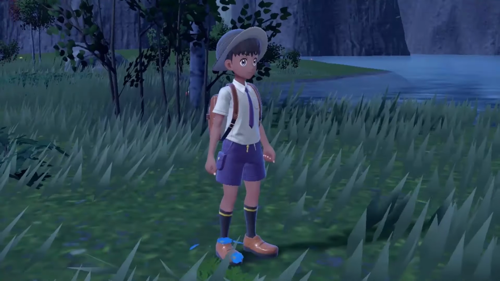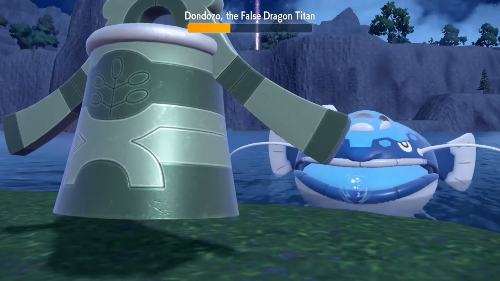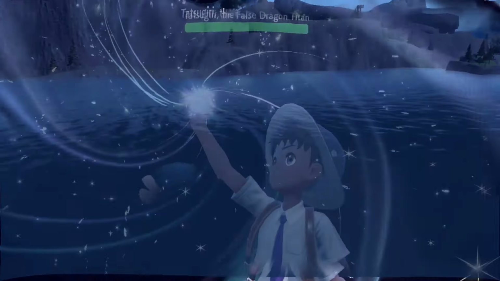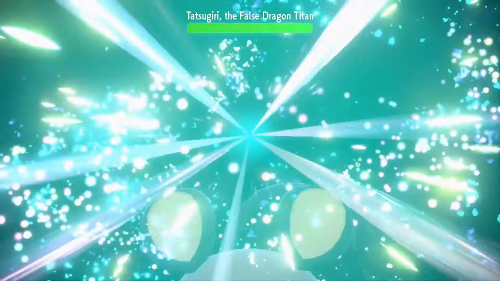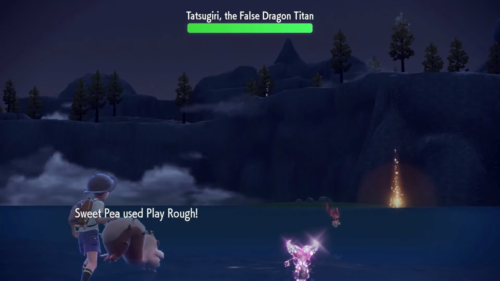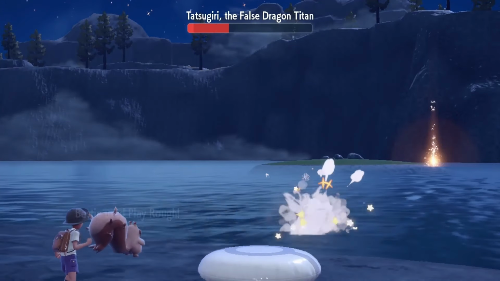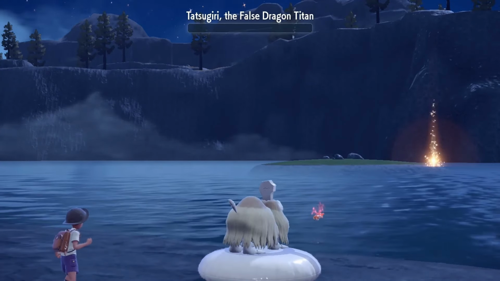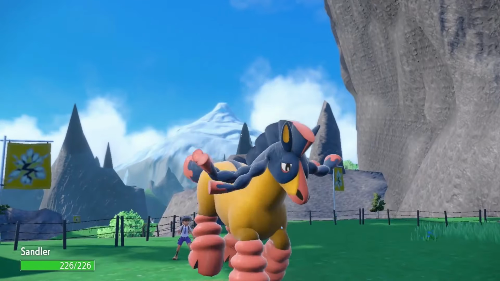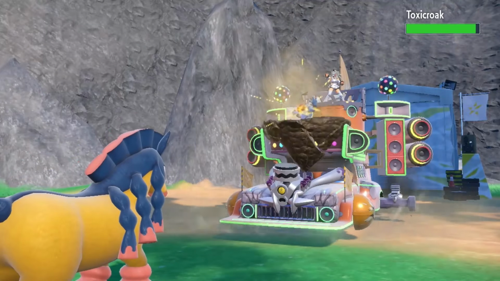The last Titan gets destroyed by Sweet Pea and TikTok. Bestie took out the False Dragon Titan as well. Catching the shiny, and Mantis Gunner has joined the team. Pochita is out lowering Toxicroak's attack. And Sandler finishes the job.